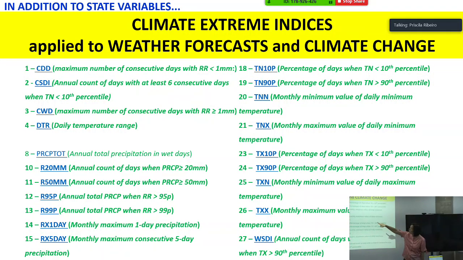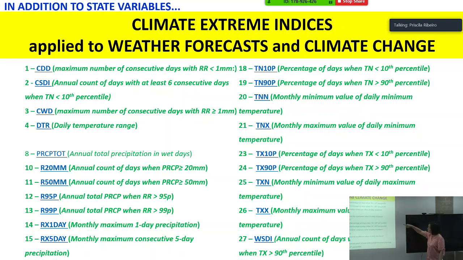So for instance, CDD is consecutive dry days. If you have a very long period of dry days, probably it's going to be very dry, and air probably will also become very dry, but it's dry in terms of non-precipitating. But the idea is to check, in a climate change, if the duration of these consecutive dry days will be longer or will be shorter? How much can we stand to have a very long period without precipitation. For agriculture, it's very serious. I don't know, for health.